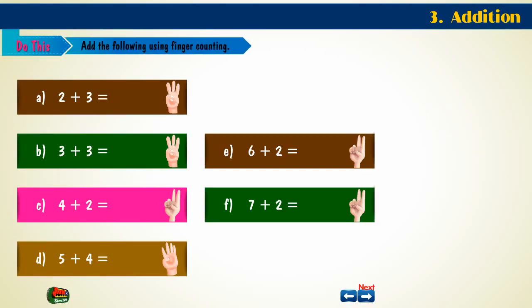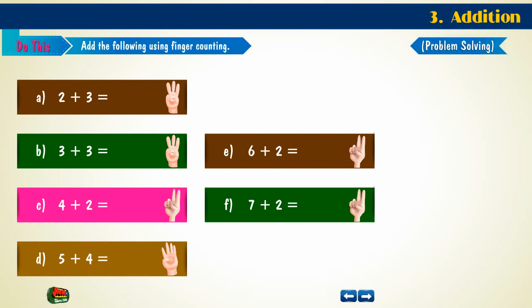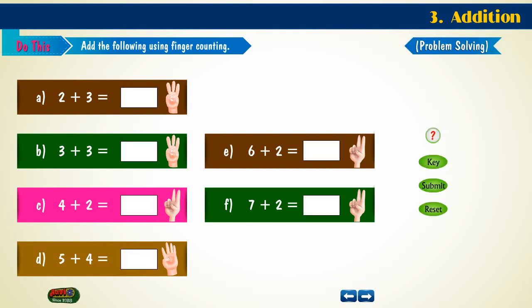Do this. Add the following using finger counting. Problem solving. Now, do it again.